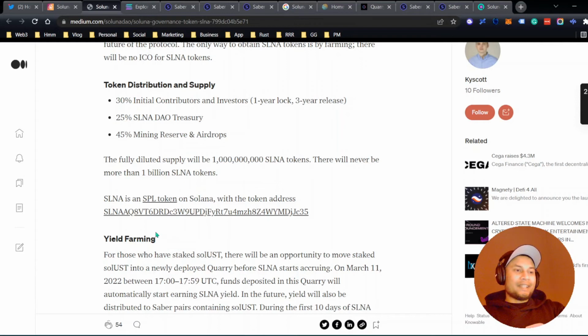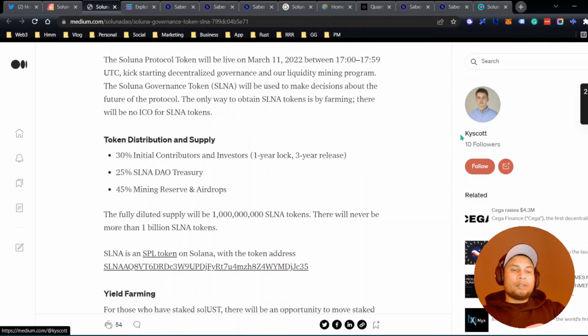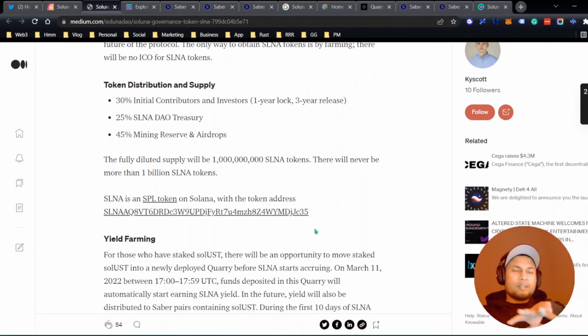But anyways, verify all of that. Verify on multiple explorers, ask people around, ask their admin. He's one of the core team members, so just tag him on their Discord and you'll get that. I think you already know that.